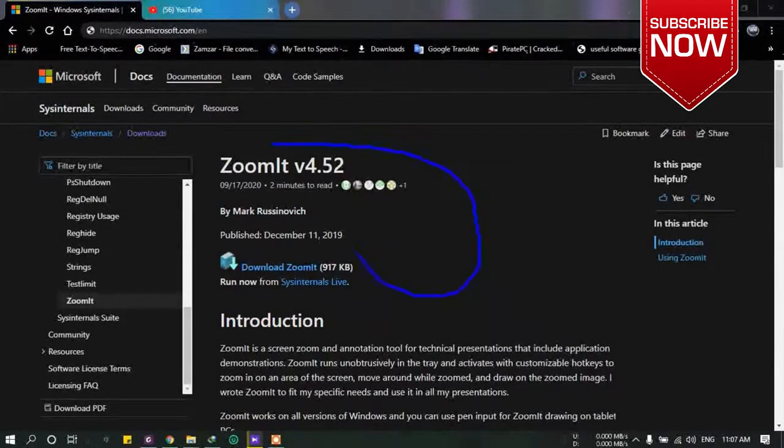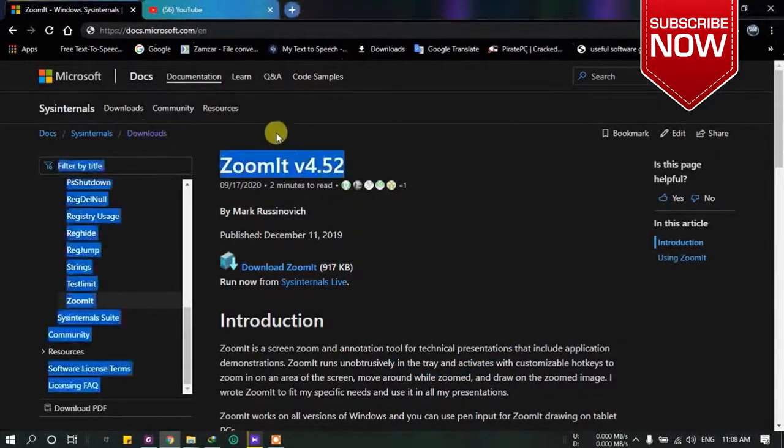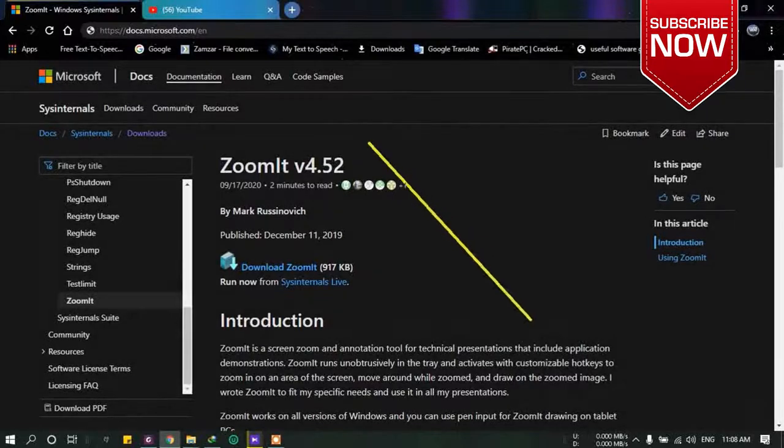So hit Control 2 again, I can draw, and while hitting the tab key, when I draw I get an ellipse, oval shape or circle that I can draw to highlight any section of the page. And with the shift key I get a straight line. With shift and control pressed together, I get an arrow, a pointer. And with just the control alone, I can get a square or a rectangle.